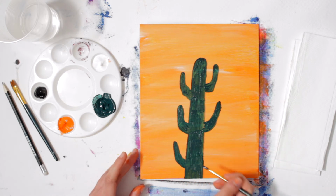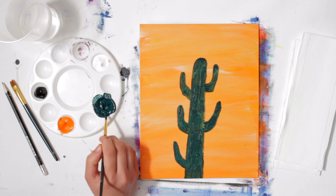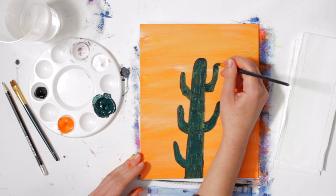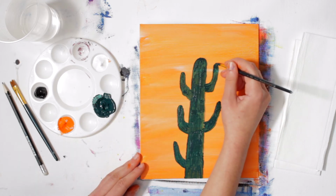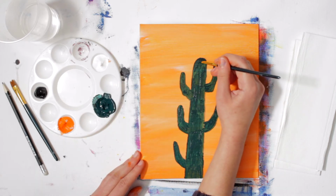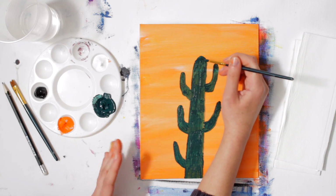Okay, so when you finish filling in your cactus, you might want to have a look at some of your branches, and you might want to make some of them slightly more pointy. So we can go a little bit thinner at the top and wider as it comes down. Also the very top of the cactus, I'm just going to add a little point at the top, so it's not too circular.